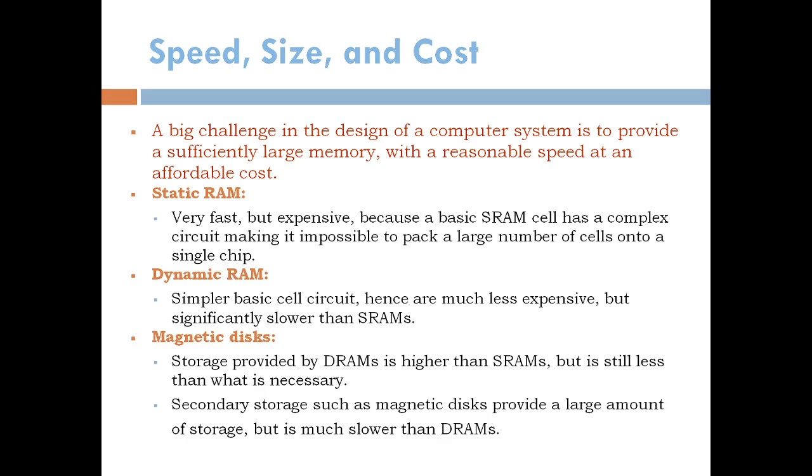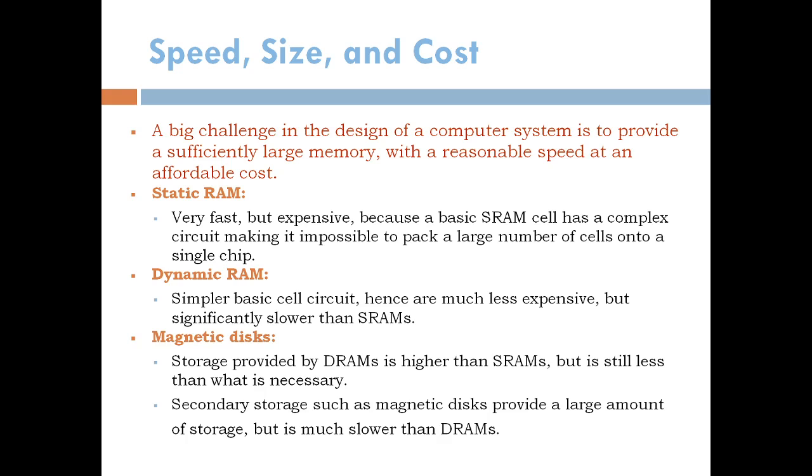As we know, the static memories, the SRAMs, are very fast, but these chips are expensive because their basic cells have 6 transistors, as we have seen in the previous topic. Static RAMs have more transistors, so automatically the cost also becomes high. Thus, for cost reasons, it is impractical to build a large memory using SRAM chips.